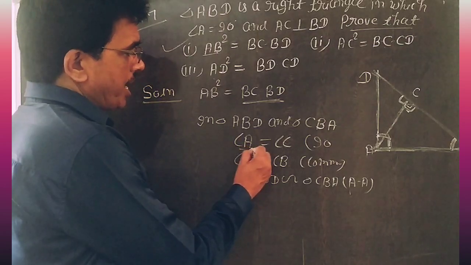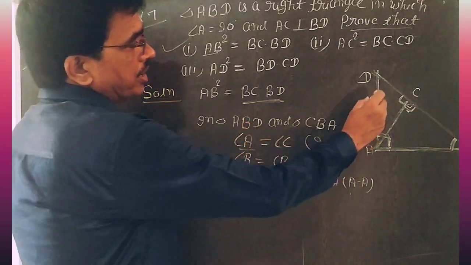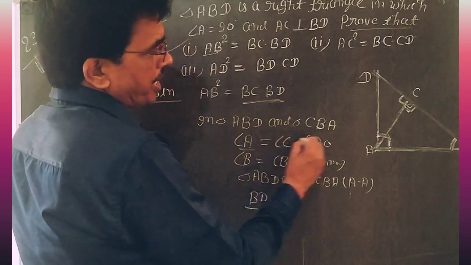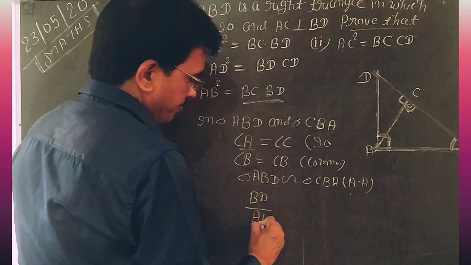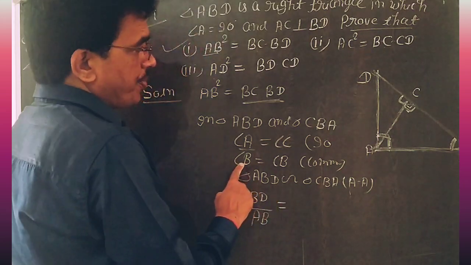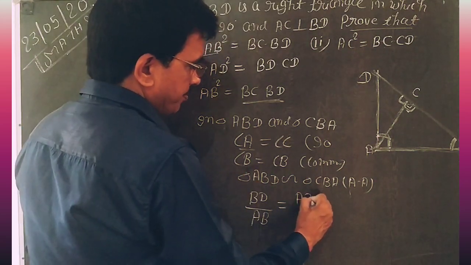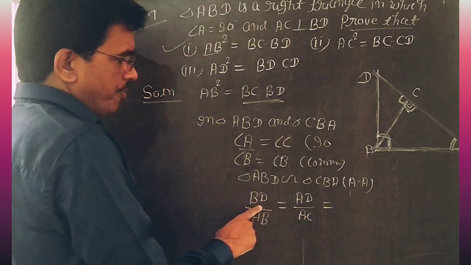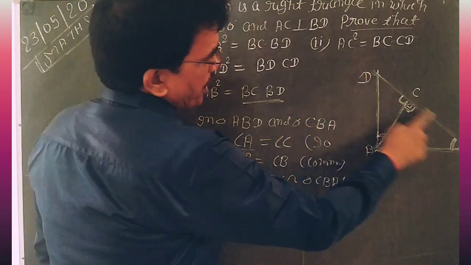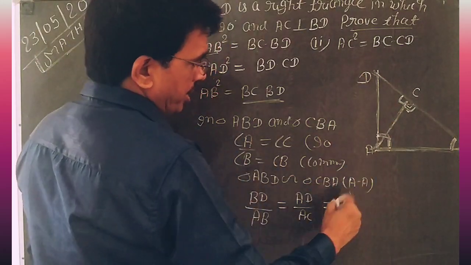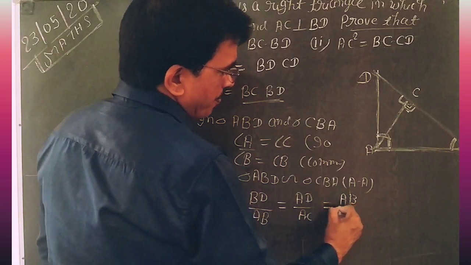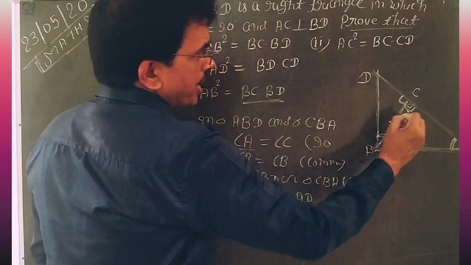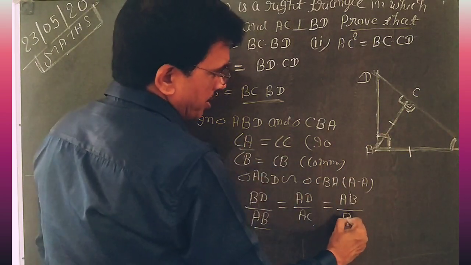So here is A in the large triangle, so that is BD. Here is C in the small triangle, that is AB. B in the large triangle, AD. In the small triangle, AC. What is remaining? BD, AD in the large triangle, so AB remains. Similarly, in the small triangle, AB, AC, and what is remaining? That is BC.